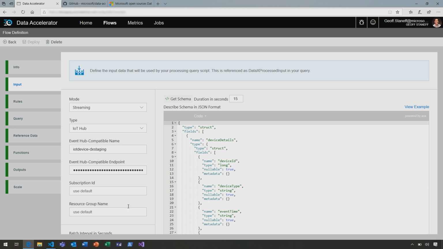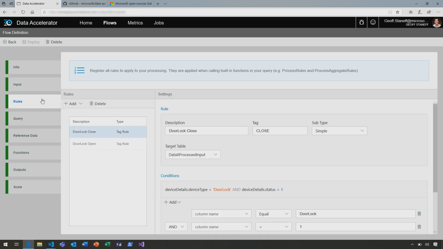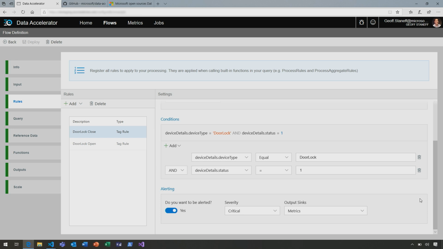Okay. Right. Once you've done this configuration, your pipeline will deploy. And then we move on to the rules, the things you're going to do on the data as it comes through. Okay. For this, we have a few by default in this scenario. But as you can see here, we have a query builder interface. You can construct your rules on your data set without writing any code right here.